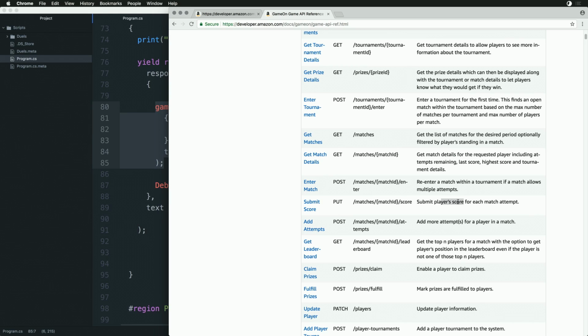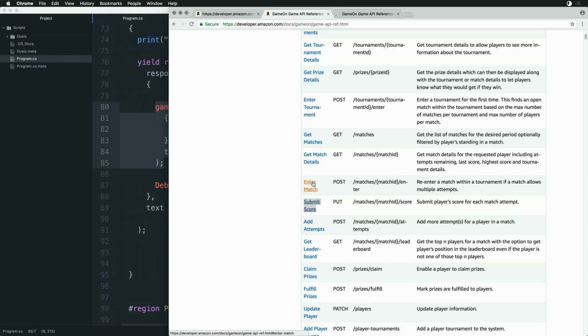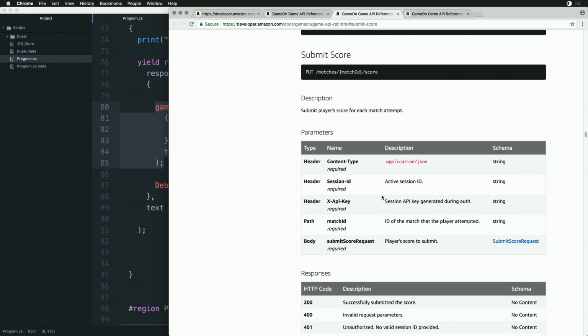And submit the player's score. All right, so session, active session ID, session API key generated during authorization, ID of the match that the player attempts, the score to submit.